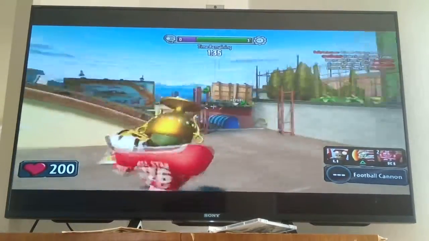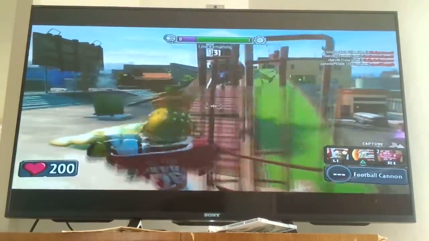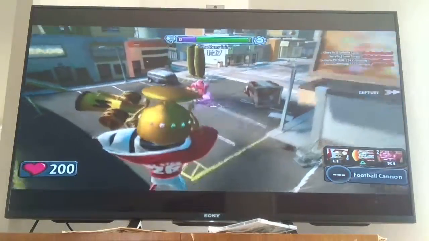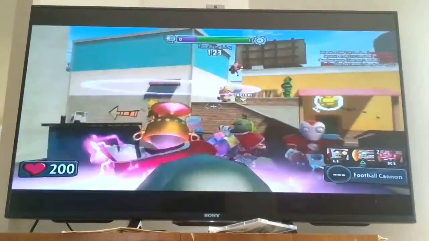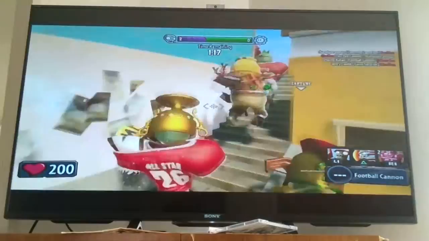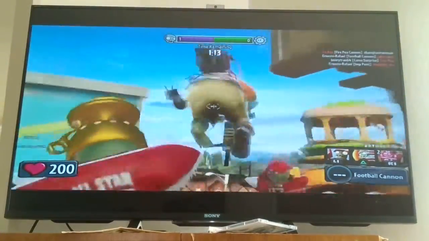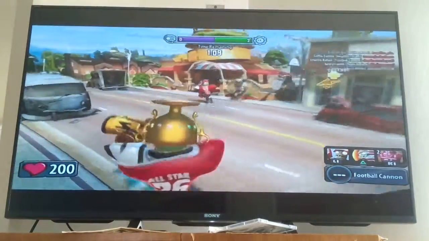So the All-Star is, I would say, the tank of the zombies. Kind of like a chomper for plants. The All-Star has three abilities, two upgrades for each. The first one is the implant. The implant is like a bomb, which the All-Star shoots out.